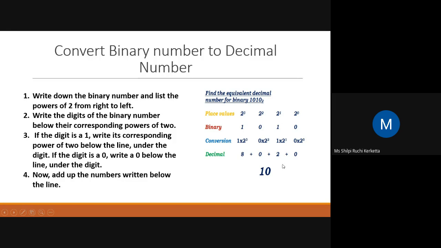There might be some confusion between hexadecimal and binary numbers. For hexadecimal, we are only taking 4 digits, but in a binary number, don't confuse with that. If there are 8 digits, don't write 2 to the power 3 and then again start with 2 to the power 0. No, it will continue from 2 to the power 3 to 2 to the power 4.